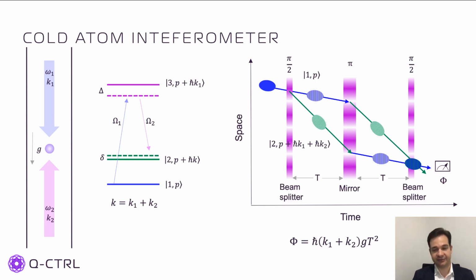Now we can leave the two subspaces of the cloud falling due to gravity and then hit them with a pi pulse. The pi pulse refocuses the phases as well as the momentum states between the two sublevels. And if we leave them free falling for exactly the same amount of time again, they'll physically recombine. And then if we hit them with another pi/2 pulse, we can recombine their phases as well and measure.